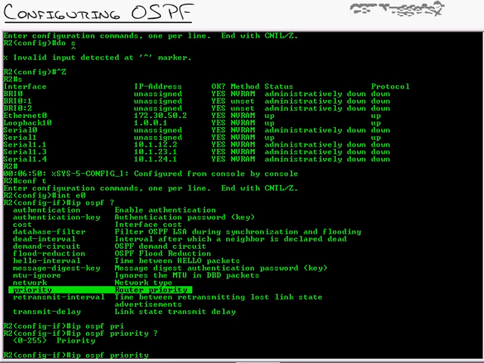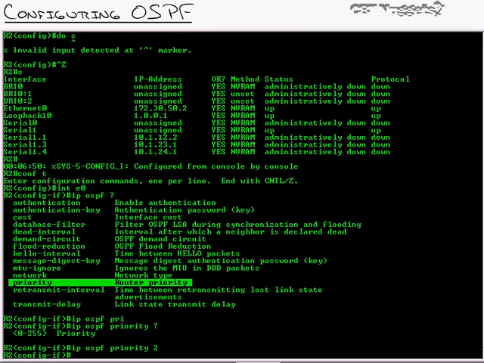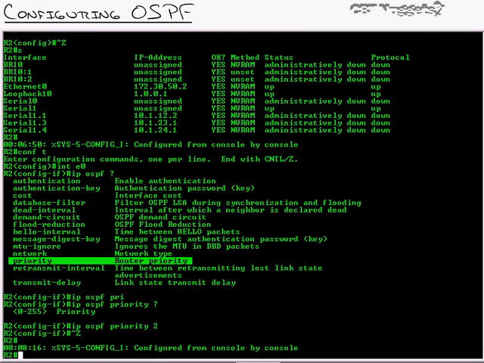You can make them 0, and at that point, the router says, I will never become a DR or BDR. Putting the priority down to 0 completely exempts it from the election process and says, I will not participate in this. But anything above 0 says this is a valid election ballot, and all I have to do is set it to something higher than everything else has, in this case a 2, and we should see router 2 take over as the DR of the network.